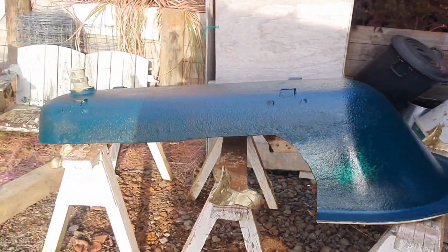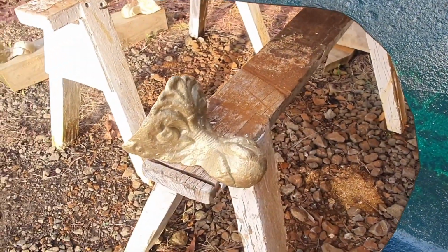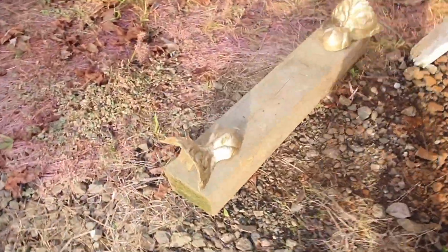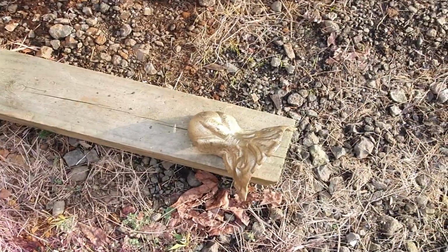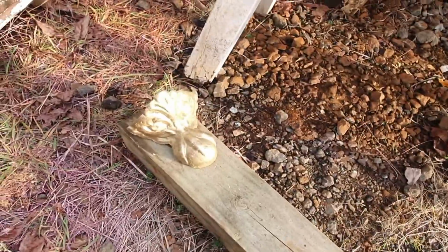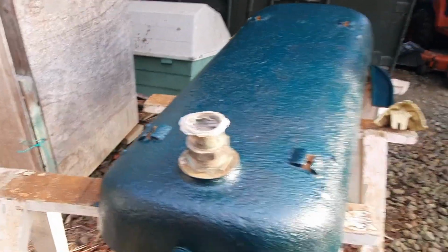There's the bath first coat. There's a lovely number 1 gold foot, number 2 over there, number 3 down here. Oh no, that's 1, 2. This is number 2, sorry, and that's number 3, and that one up there in the corner is number 4.